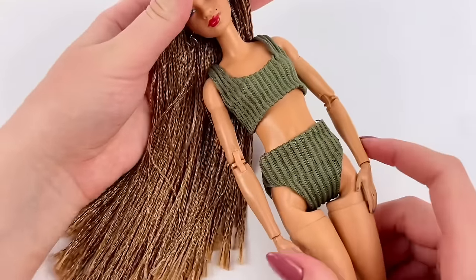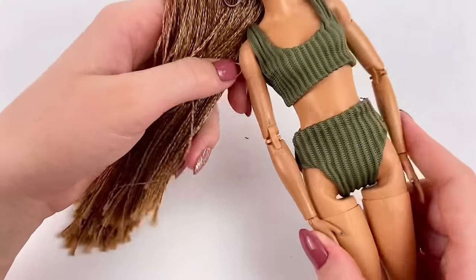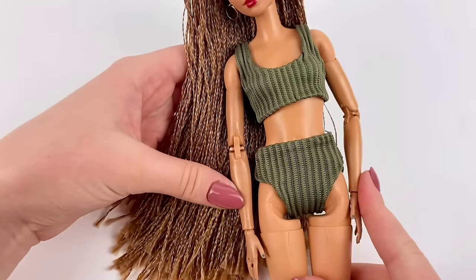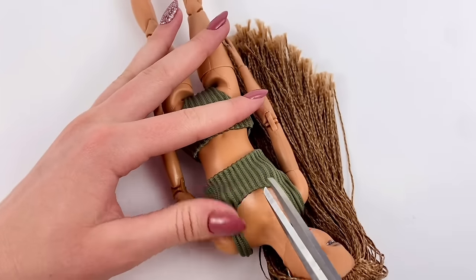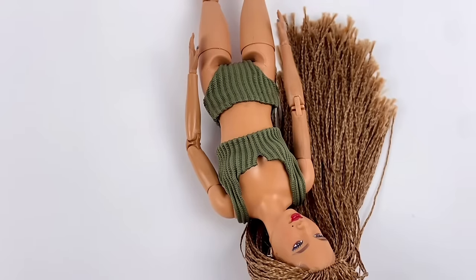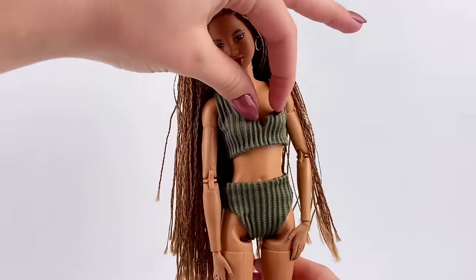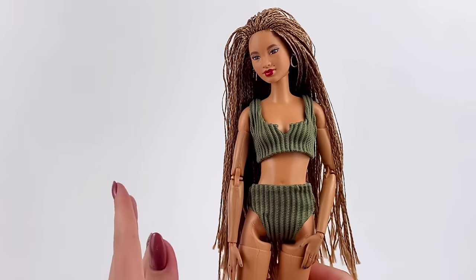This is how the bathing suit looks. I actually really like how it turned out and I really like this fabric. Even though it was kind of difficult to work with at times, it is a really cute swimsuit. It's pretty basic and that's why I'm considering cutting a little slit in the top right here — this could either go really well or really bad. So let's just take a moment to admire how the bathing suit looks right now in case this ruins everything. I'm just going to carefully cut a slit right there. I'm trying to decide how I feel about that — I think it's cute for sure, but I'm just trying to decide if I liked it better before. Let me know in the comments below. I actually think it makes it a little more unique with the cut in it.